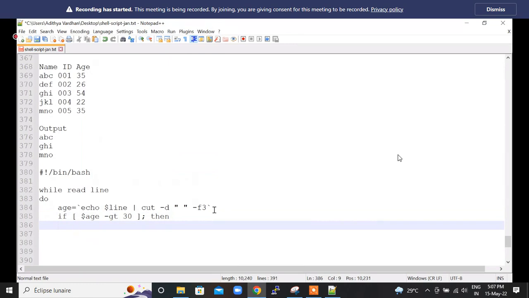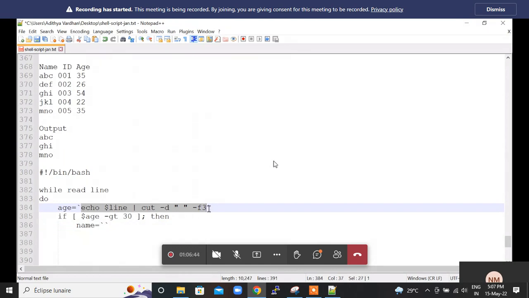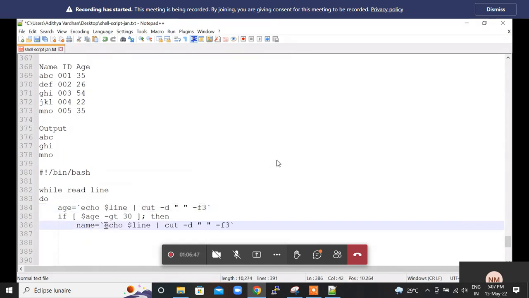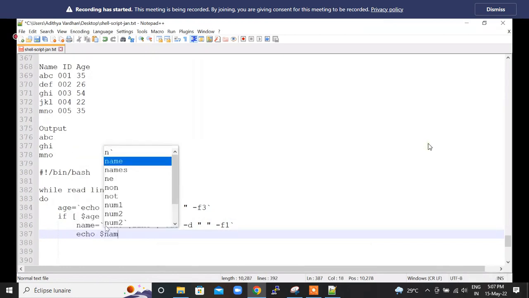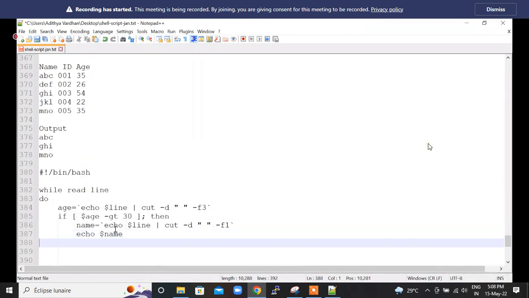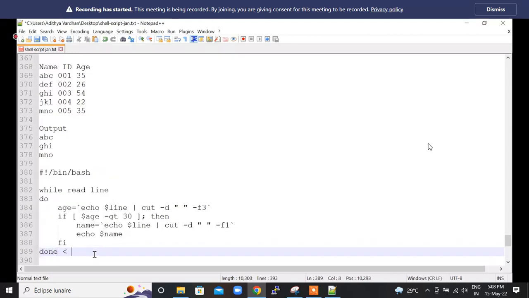How can I get the name from this table? name equals cut -d delimiter space -f1, and then echo $name. I can directly echo that also, but this one you can do as well. So fi and then done.